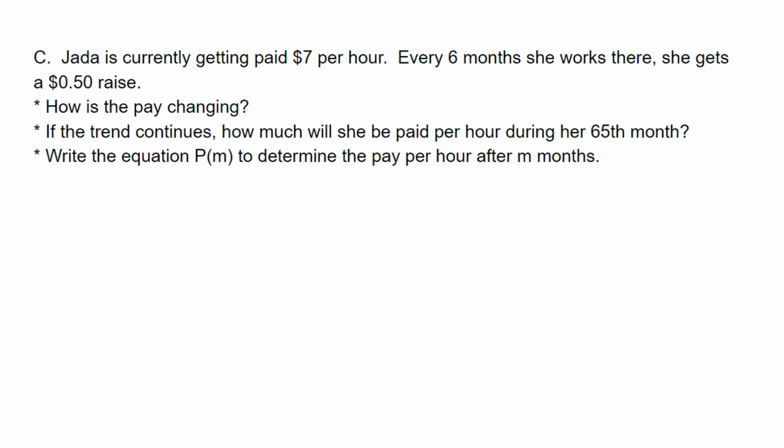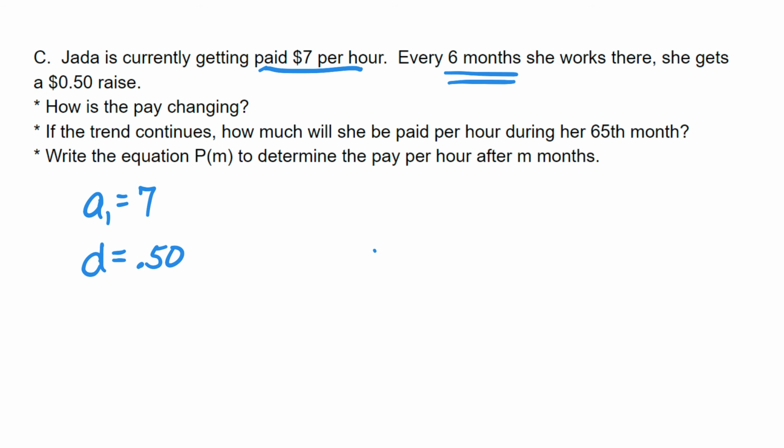All right, here is a real tricky one. Not that it's very difficult, it's just you've got to pay attention to your unit of measurements. This is a lot like your science ACT, things of this nature will pop up. But here we go. It says Jade is currently getting paid $7 an hour. That sounds like a sub 1 to me. Starting amount. Here we go, 6 months she works there, she'll get a 50-cent raise. Well, that sounds like a difference, doesn't it?